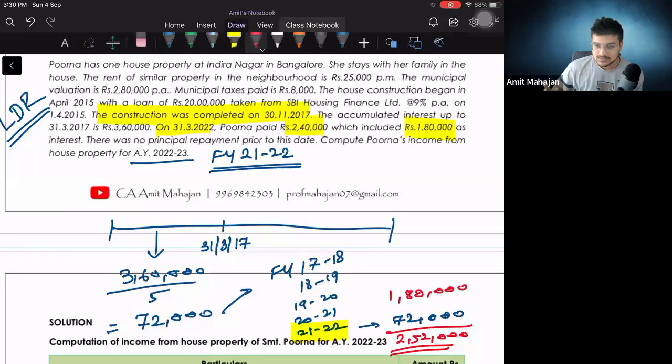Another mistake you must have committed is taking 2,52,000. You worked so hard, and you'll take a deduction of 2,52,000. Please, you worked hard to get the answer of 2,52,000. No, even though you have taken all the effort, you will still get a deduction of 2 lakh rupees only. So this is your point.